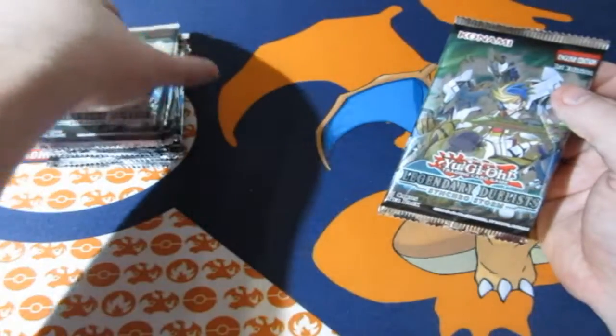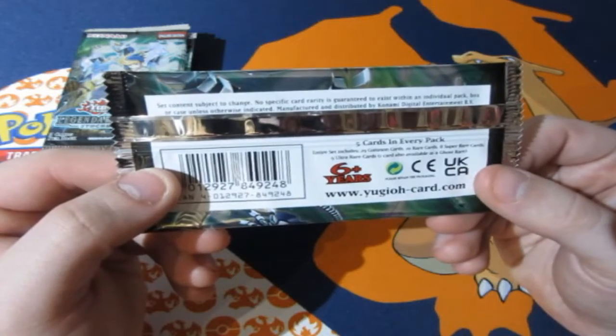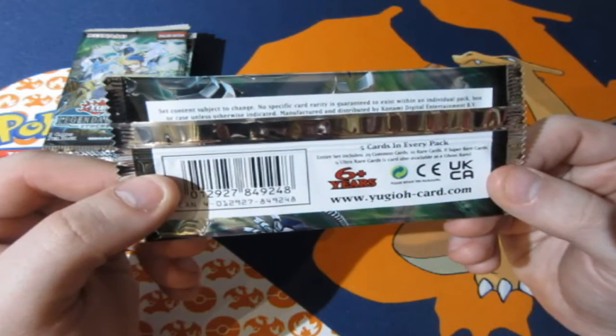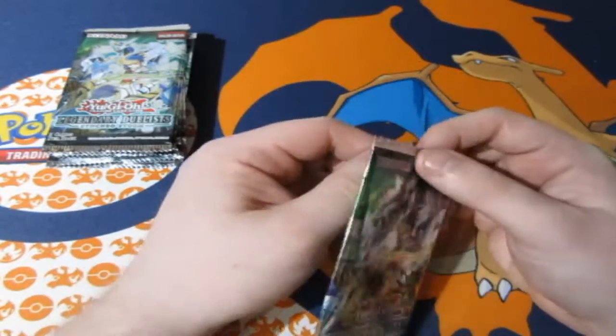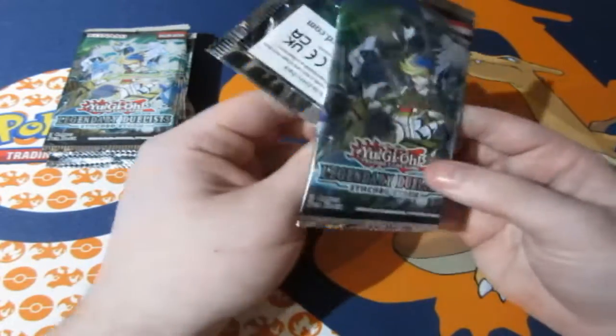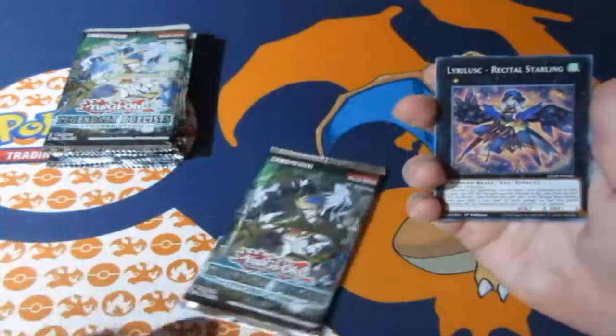But anyhow, we got 10 packs right here. There are 29 commons, 10 rares, 8 supers, 9 ultras, but one of them is a ghost rare, which we all know is the Stardust Dragon. With that being said, let's crack open these 10 packs and let's hope we pull the goods.